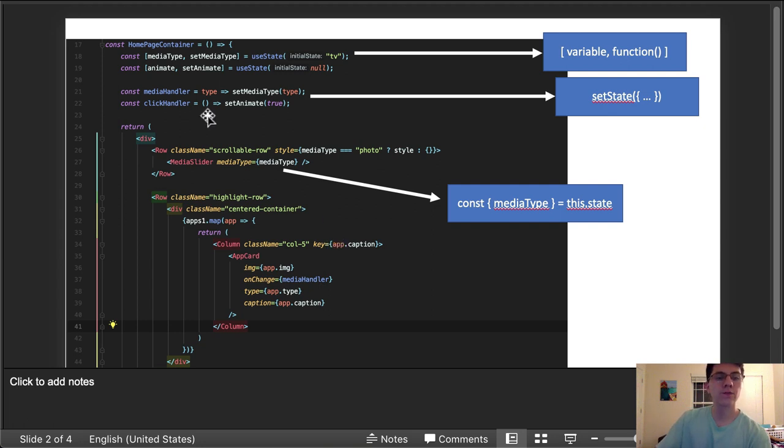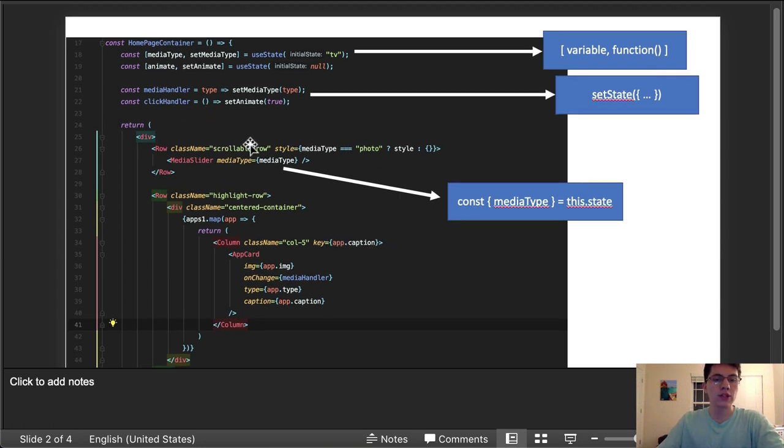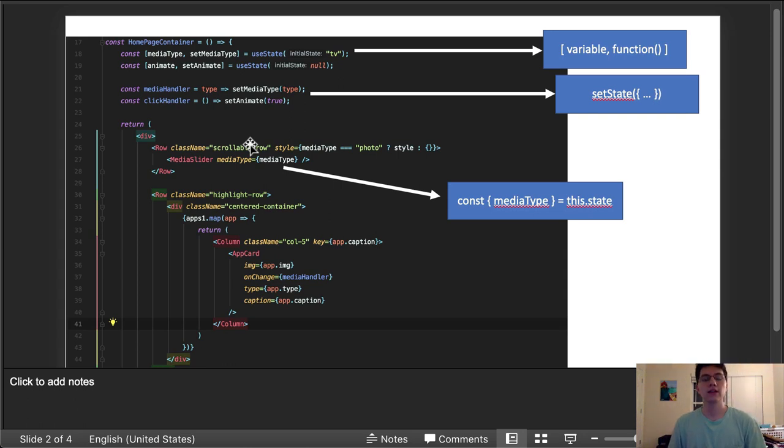So for the first container that we're going to look at, we're going to look at the homepage container, and this has everything that is on the homepage with all of the app cards, right? So the first thing we used was useState, and now what useState does is it returns an array of 2 items: a variable that you're going to use just like any state variable that you would have in the old versions of React that just use this.setState. And then it returns a function as well for you to update that state.